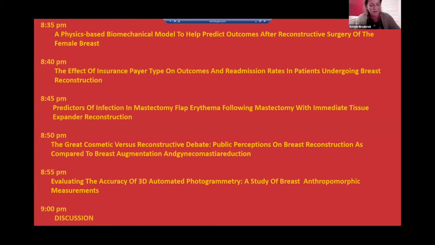Great. And then I had a question for Jocelyn on the ALCL talk. We're taught to think about a problem with a textured device: get an ultrasound, if you see fluid, do an aspiration. But your thought is that this was systemic ALCL. Do you have any explanation why there was really nothing involving the flap? Do you think this was potentially a complete pathologic response and that's why you didn't have anything in the capsule? Or tell me a little bit more about how you hypothesize this makes sense.